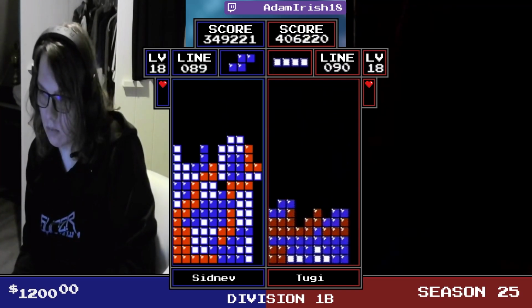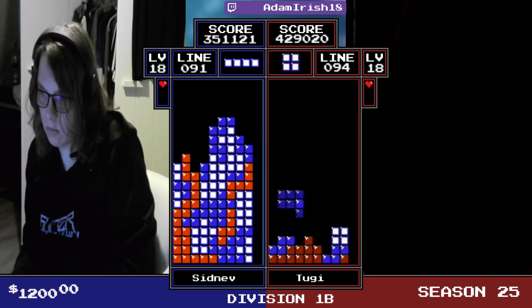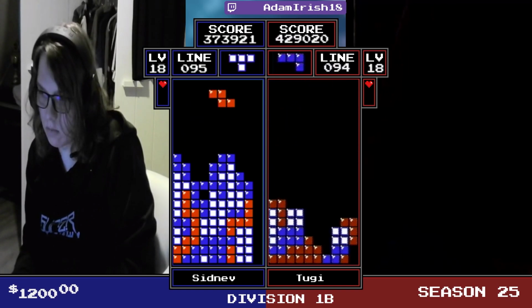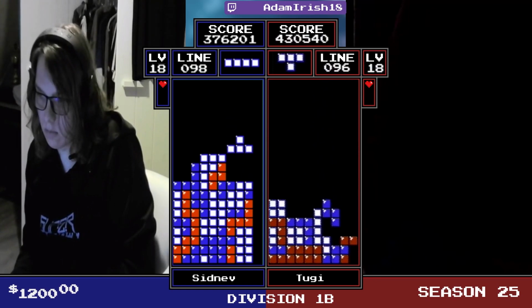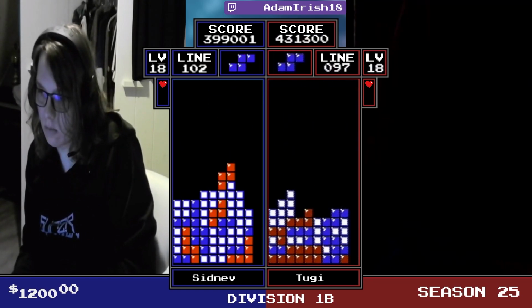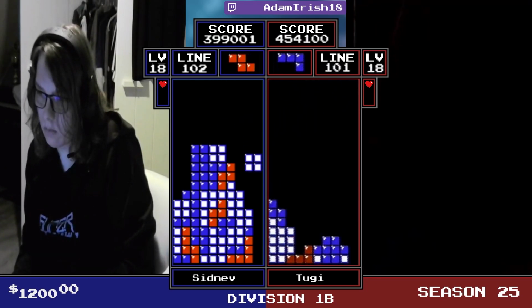And Sidnev now needing a long bar. Gets the well back open. Just about gets the long bar over his Tetris. Sidnev 373, Tugi 429. Tugi has the right well covered there, but so does Sidnev. Sidnev gets it back open. So does Tugi. And Tetris Sidnev 399, Tugi 431. Tugi is ready for a Tetris though, and we'll get the long bar for it. Tetris Tugi 454.